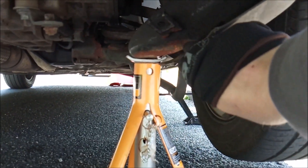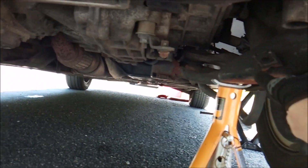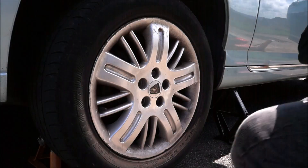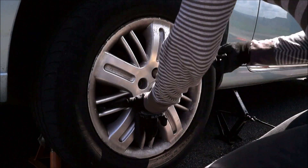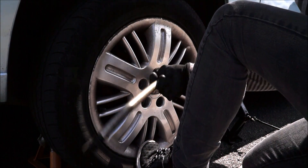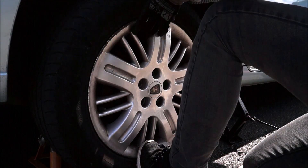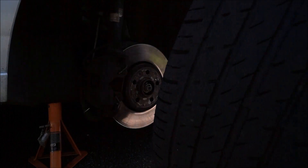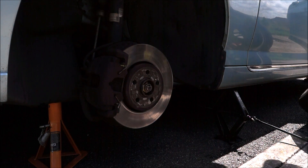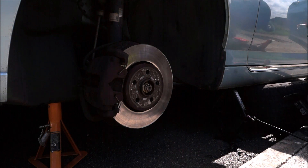So what I've done is put the axle stand on this brace - it does go all the way around the front of the car across here, so it's a structural part of the car. I'm going to get this wheel off and have a look at the disc and pads. Right, last one. Get this out and put it down by the side of the car - it's always good practice to put the wheel under the side of the car, just in case anything fails. It's going to land on the wheel and not you.